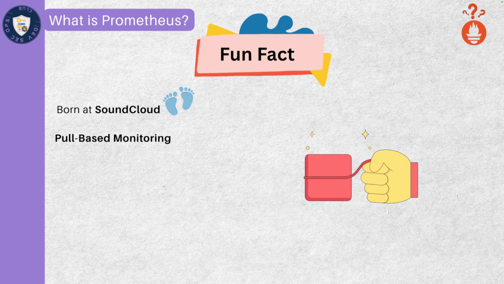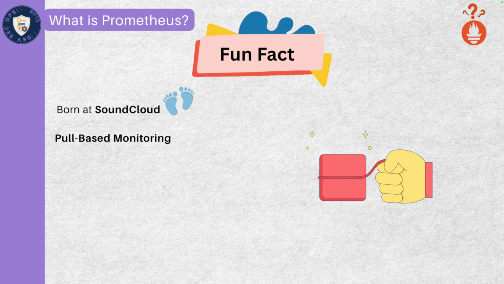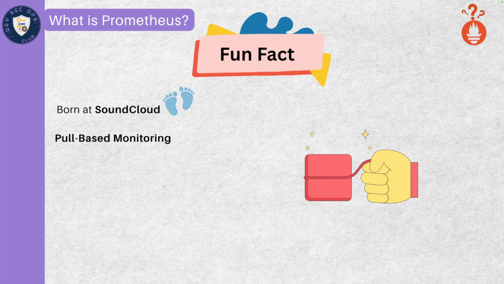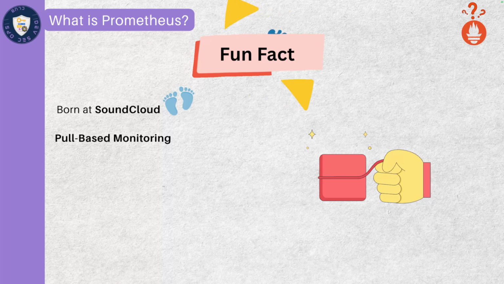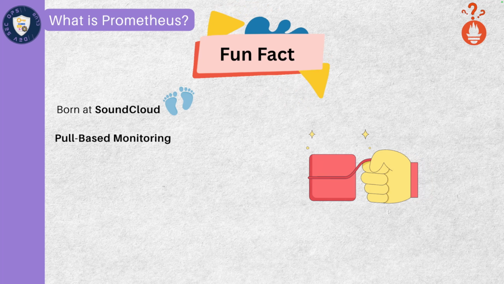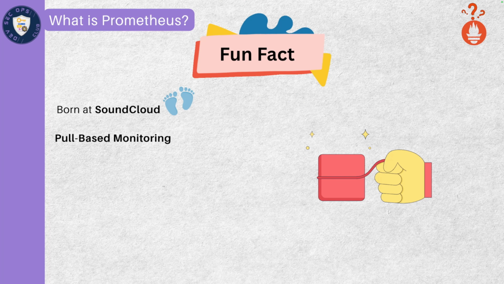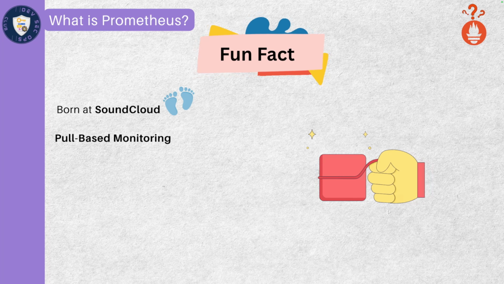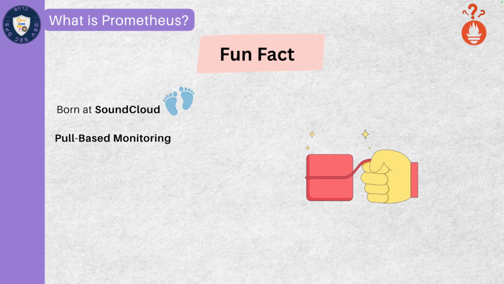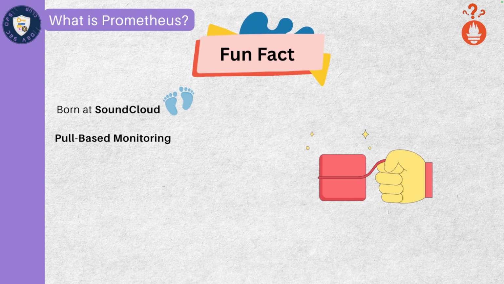So pull-based monitoring simply means Prometheus is going to the devices, the server, the application, whatever we ask Prometheus to monitor. So Prometheus reaches out to those. I don't want to tell the technical term, we will come on that later, but consider the devices, or in short, whatever thing we want to monitor via Prometheus. So Prometheus goes to all those things and gets the monitoring data. So that is the pull-based model. Instead of the application sending monitoring data to Prometheus, Prometheus is going to collect the data.